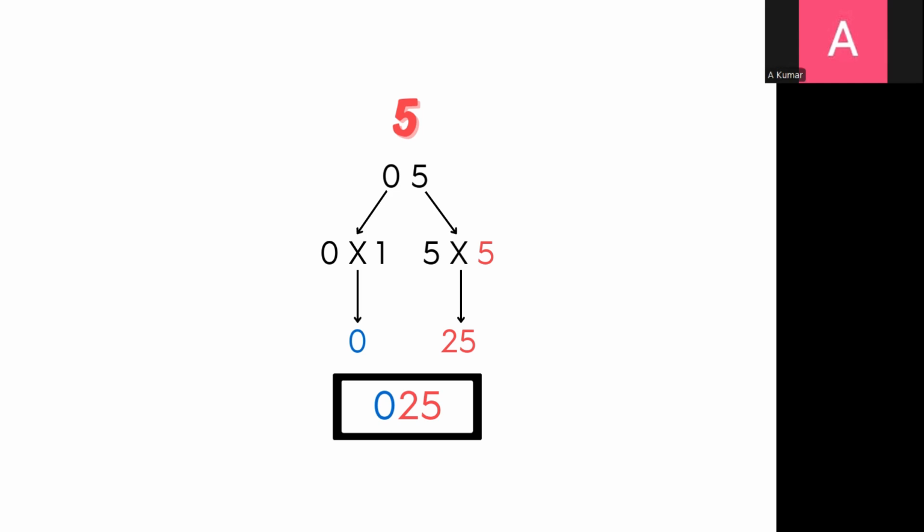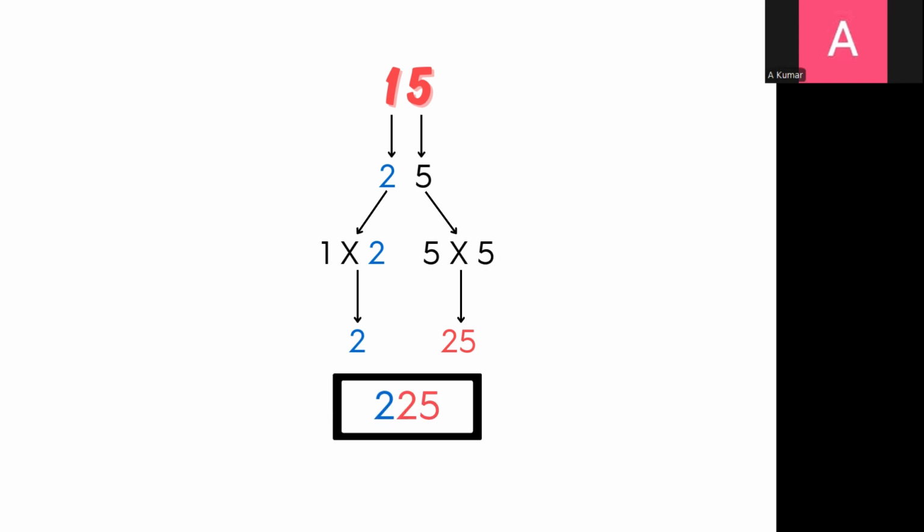Correct? Very simple. Now, if I try to do 15, what is the next number after 1? It's 2. Well done. And if I multiply them, 1 times 2, you will get 2. And rather than 5, what am I going to write here? 25. So if you try to calculate the square of 15, you will get 225. You can double check on a calculator if you want. Did you check it? Did you get 225? All done. It's a simple rule.